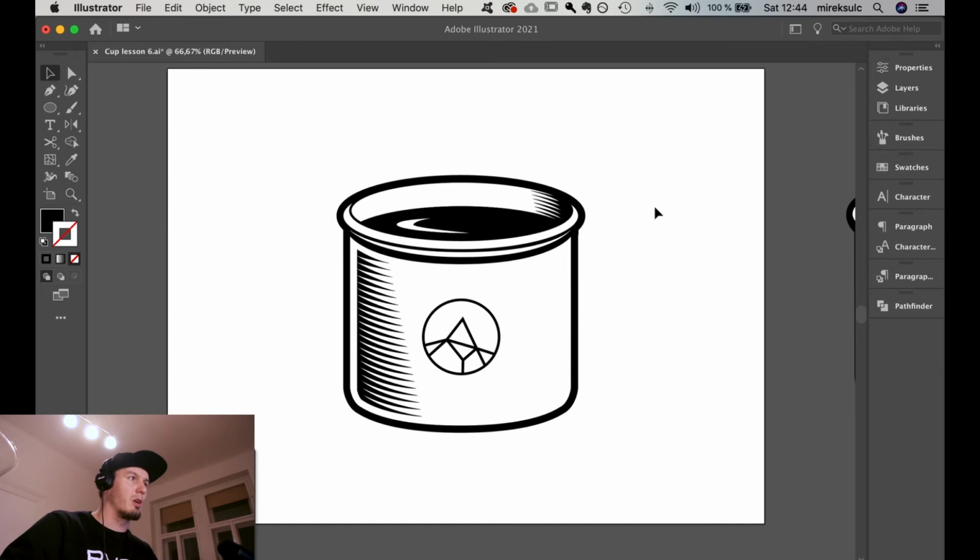I just adjusted the shadows a bit so it matches nicely the shape on the bottom, and now the rest is just creating a highlight on top of the coffee and a shadow inside of the rim of the mug.